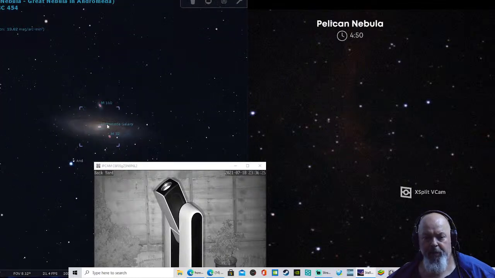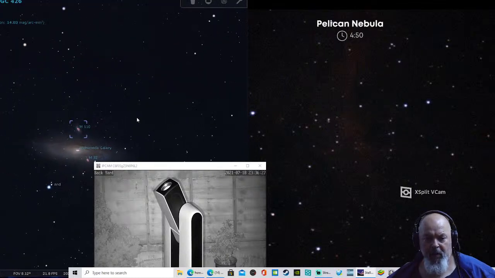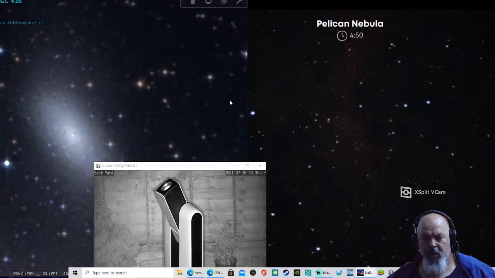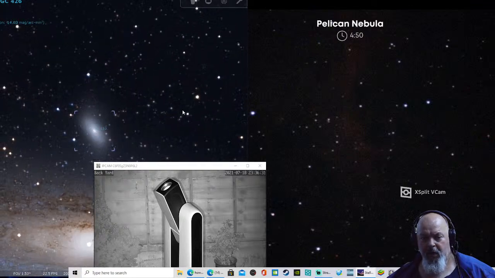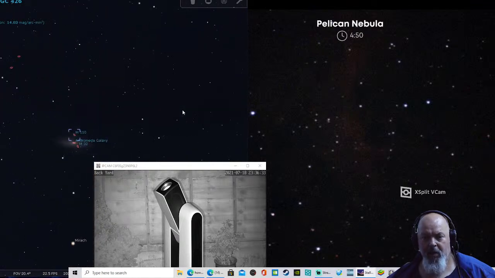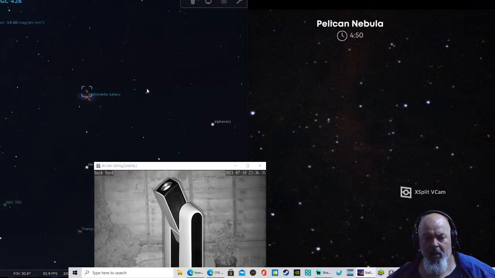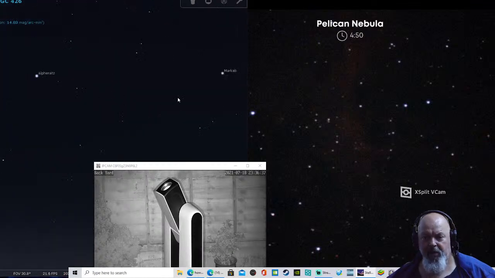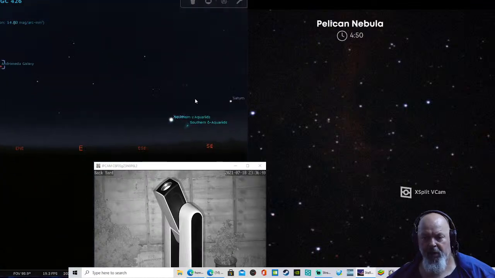Yeah, Andromeda and M10 above it there. What's M10 all about? That's only a little galaxy as well, isn't it? And they are galaxies that you can't eat, these are.